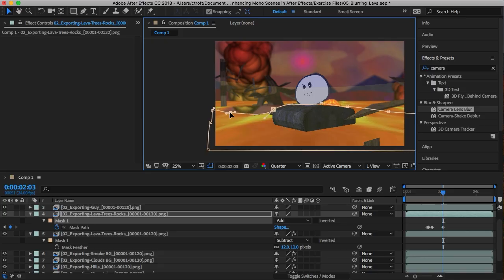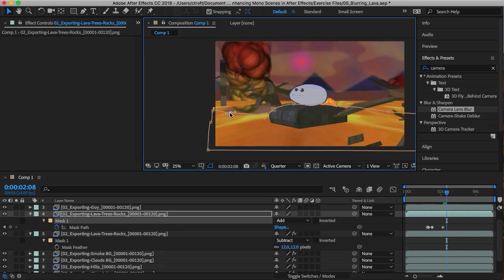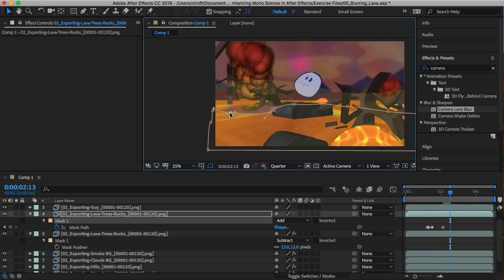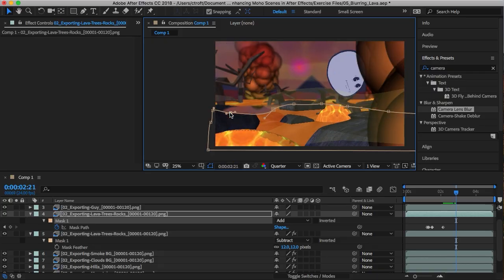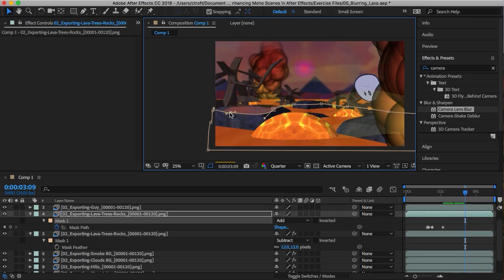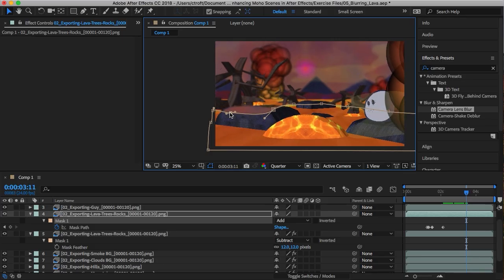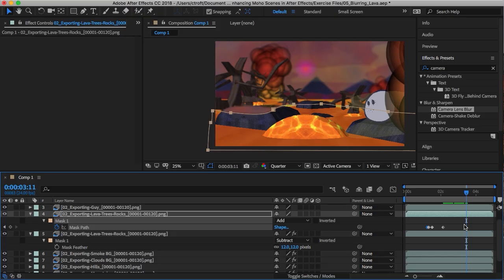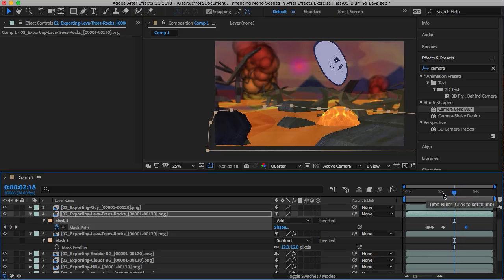So kind of like that. And then it's going to just move over like this. And at this point, when the camera stops, because we have it come right here, I'm going to copy and paste my first keyframe for my mask back to there. So it kind of looks like this.